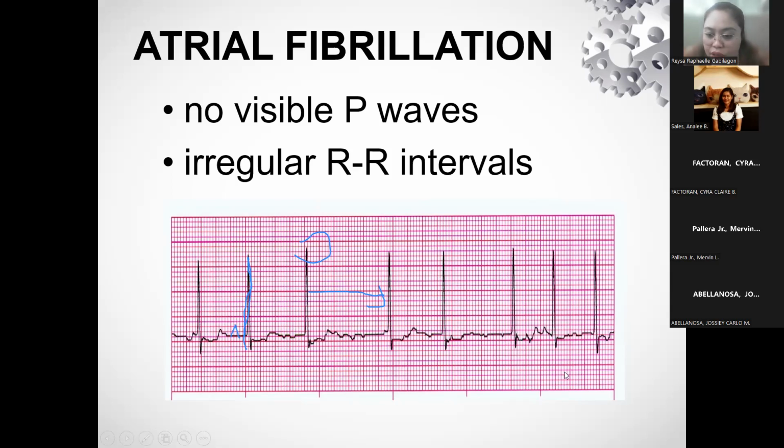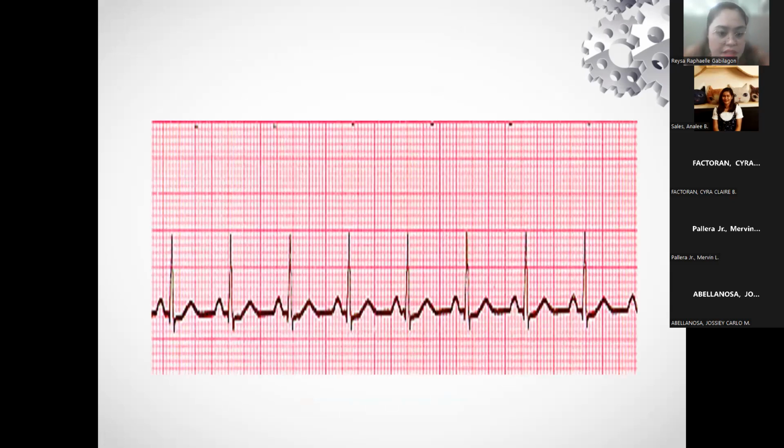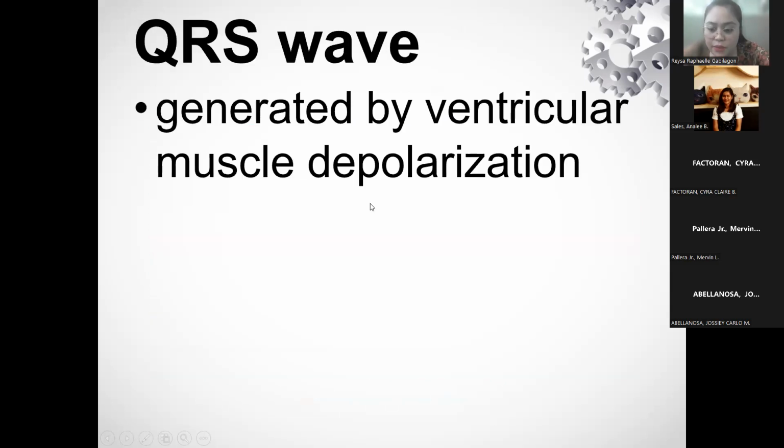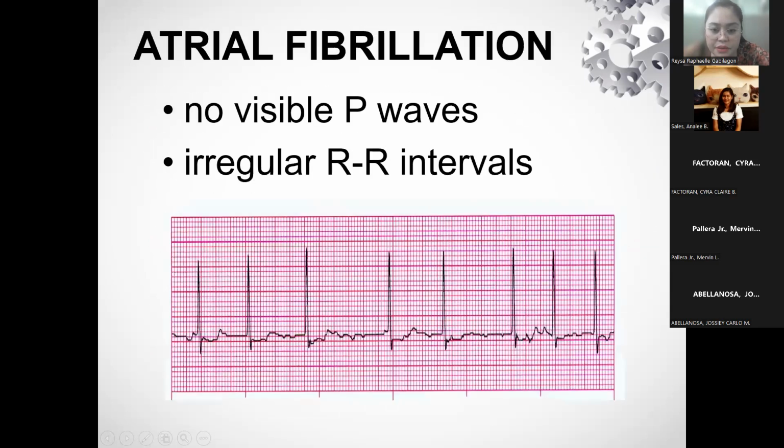So atrial fibrillation is difficult to read. If we go back to the normal ECG, you will really see the P wave right before the QRS wave, and after the QRS, you also have a definite P wave. Now again, in atrial fibrillation, there is no definite P wave, and you have different distances between our QRS intervals. The T waves may be there, though not really definite, but the P waves you really cannot see, because they should be right before the QRS wave.